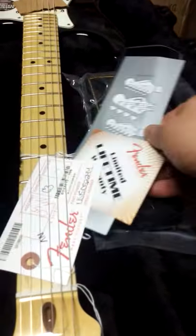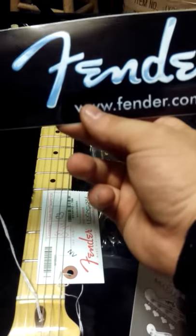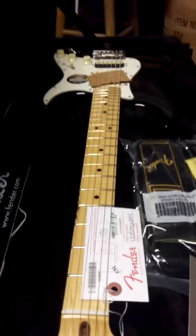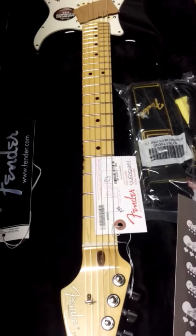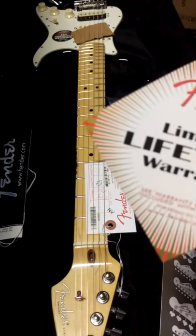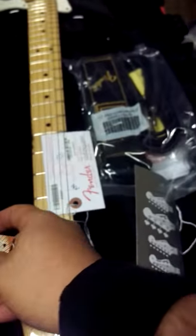It comes with paper with a Fender sticker. Yeah. Fender. I'll probably put this on my car. Oh my God. I mean, this is like the best thing I ever had. Well, besides my drum set. But this is like the best thing ever. So this is a limited lifetime warranty. Here you go, check that out. Damn, it's just been 5 minutes only, guys. Come on. This is amazing.